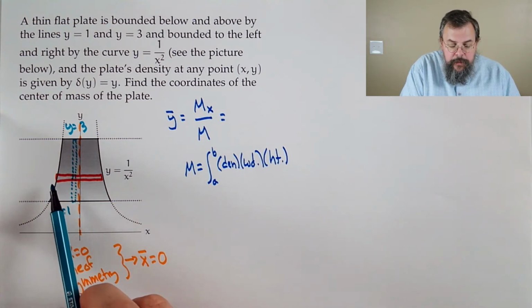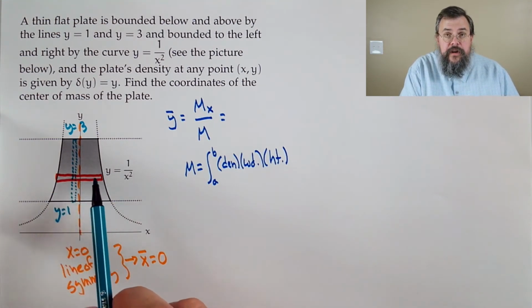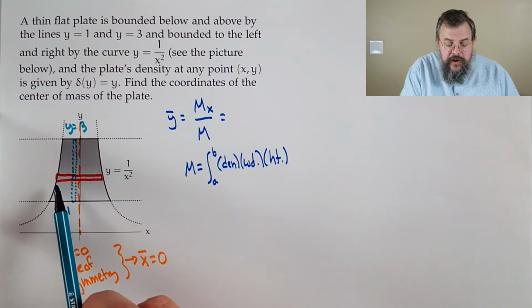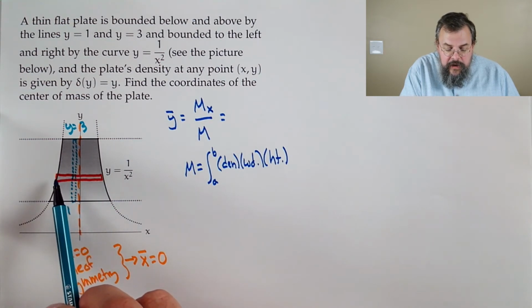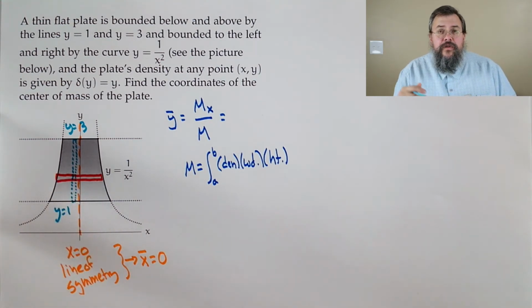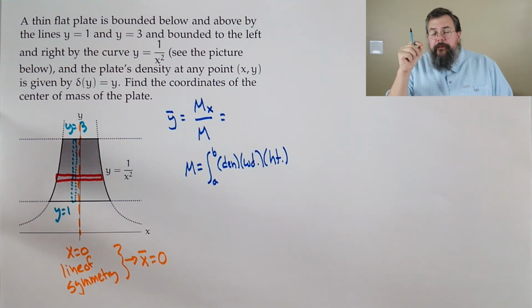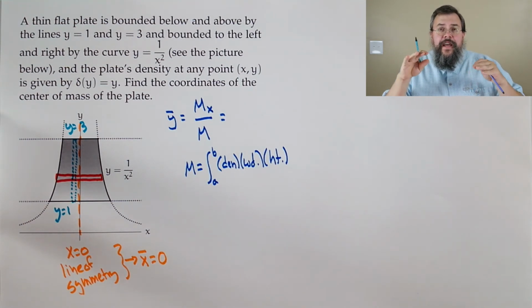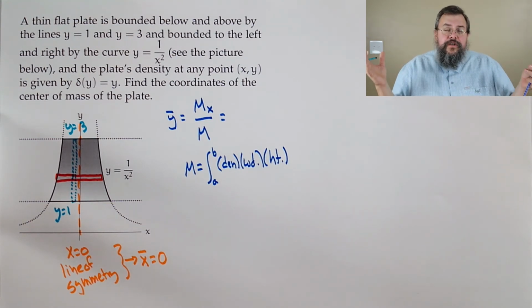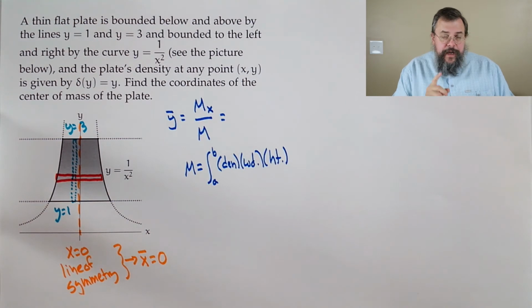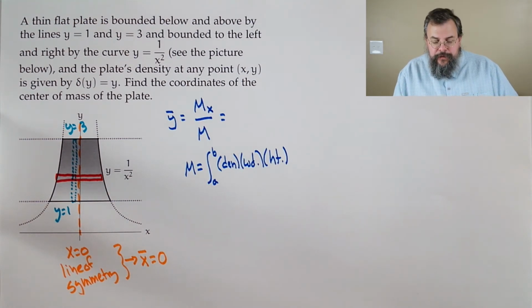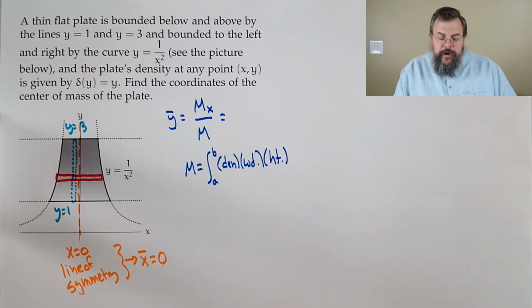On the other hand, when we slice horizontal, as we do here, notice that the difference in density between this bottom value for y and this next height for y is super, super close. So if we look at y and y plus a tiny bit, the density hasn't changed hardly at all. And that's why the density is essentially just what it is. It's y. So this is why we have to do horizontal slicing. Okay, so now back to our regularly scheduled problem. So where do we go?